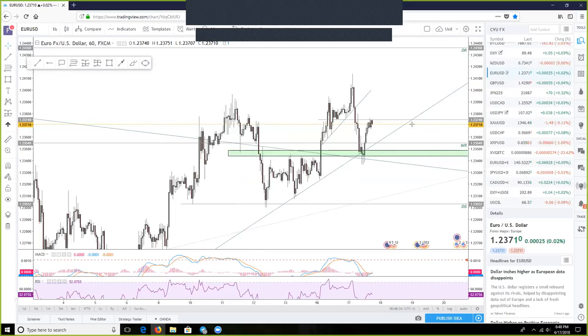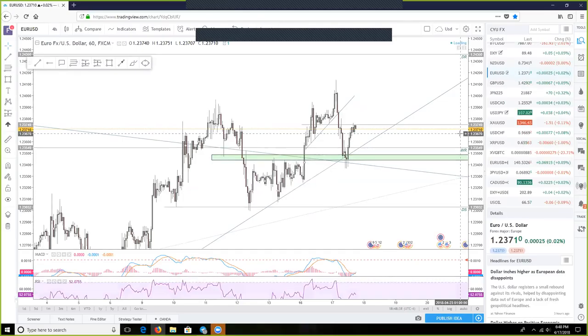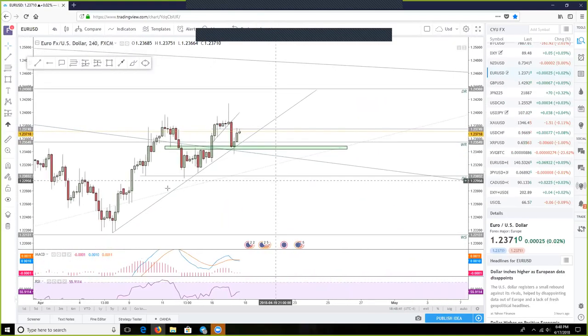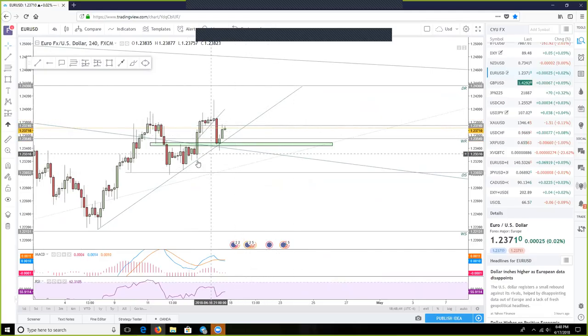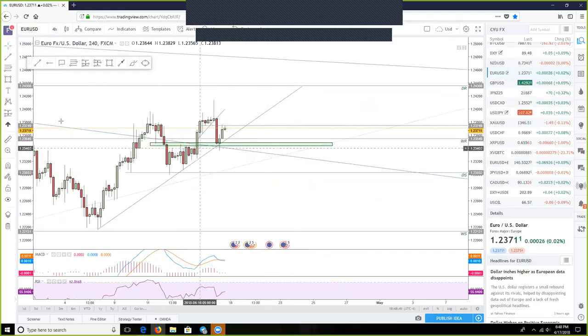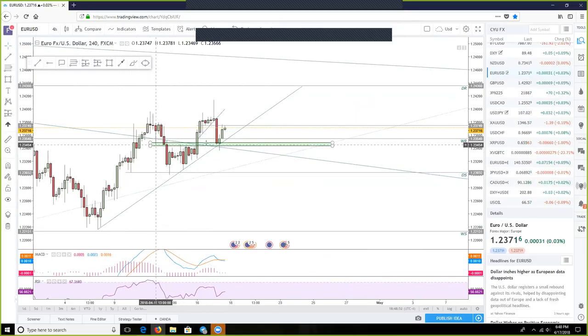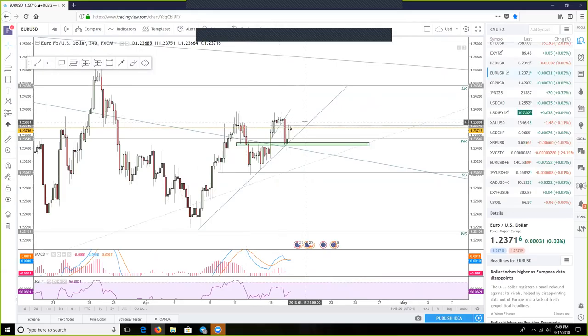I saw this rejecting and it was a combination. So the 4 hour held right here. At first I thought it broke and then it was a false break right here, but then you reassess and say, okay, you pull from this wick or this wick and then what it's doing with the zone. Once it rejected the zone and rejected the wick, that's when I entered the long right here. For this, I'm targeting the daily resistance around 124.6 or 124.3.